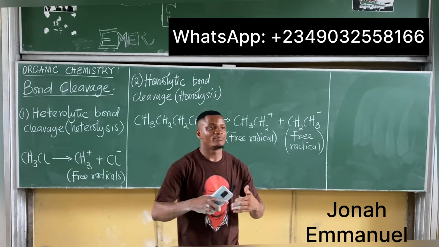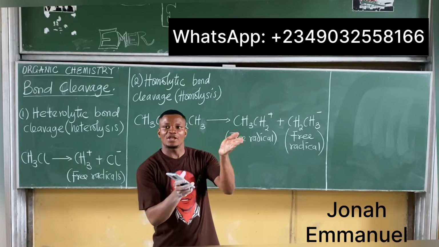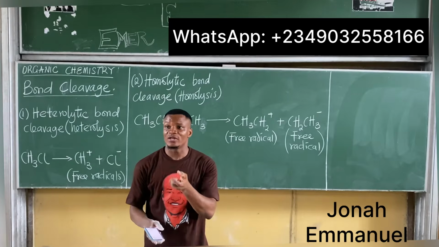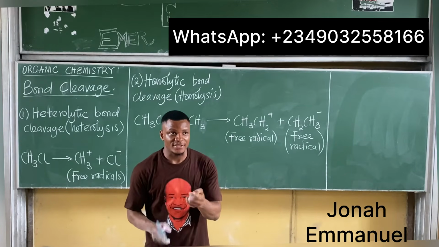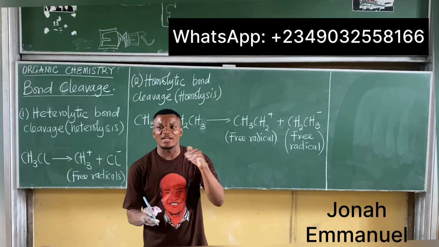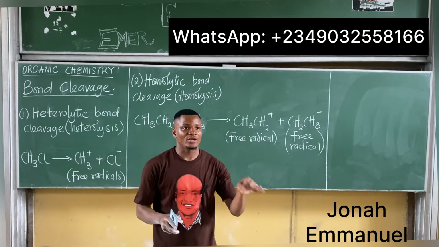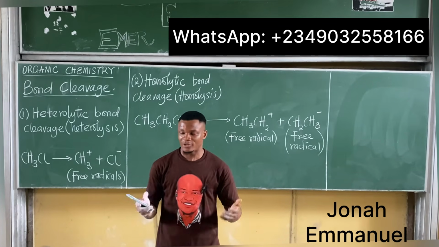So for homolysis, bond cleavage so that it's shared equally or evenly between the free radicals. Heterolysis, bond cleavage so that it's shared unequally. I think that's the key word there. Equally, unequally, free radicals, whatever.